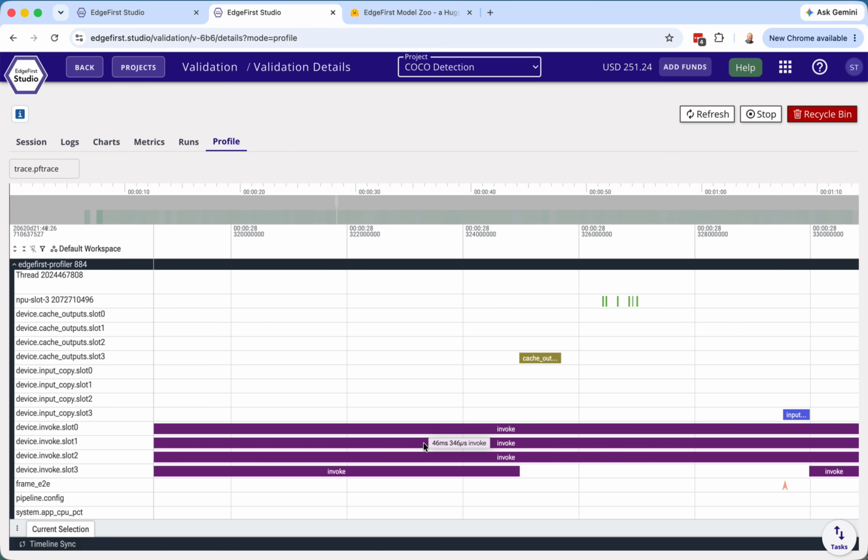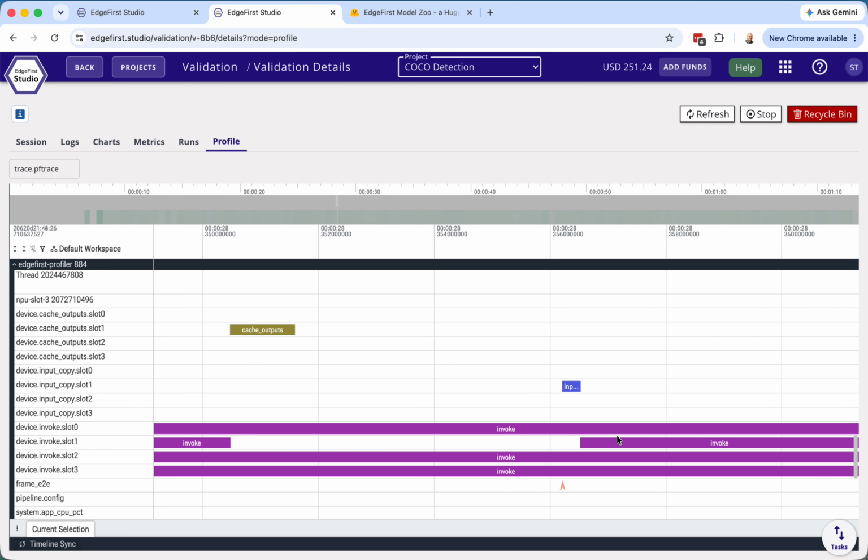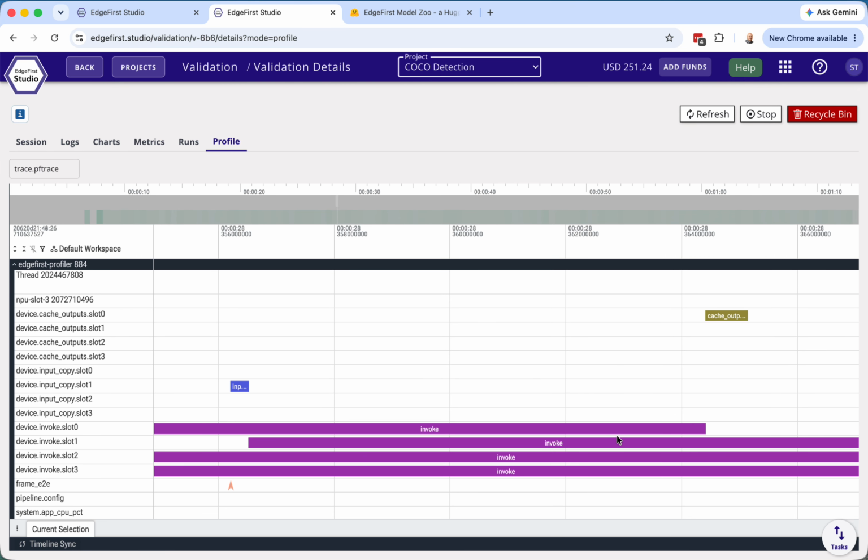So in each of those 44 milliseconds, there are up to 4 invocations running at the same time. We're getting really high throughput, but at the cost of some latency. This is all configurable. You can force it to use a single slot with or without the DMA enabled if you want to reduce your latency.